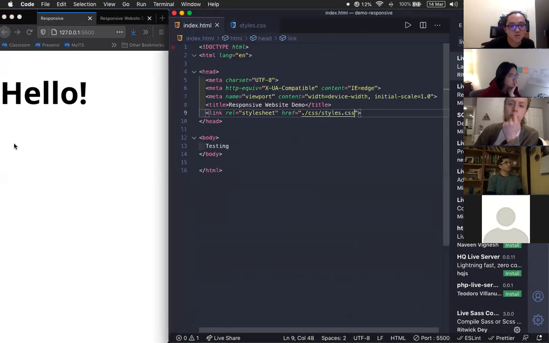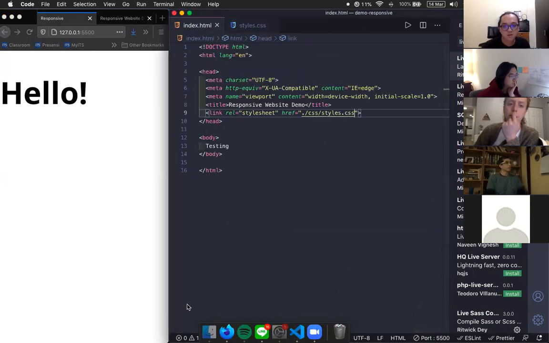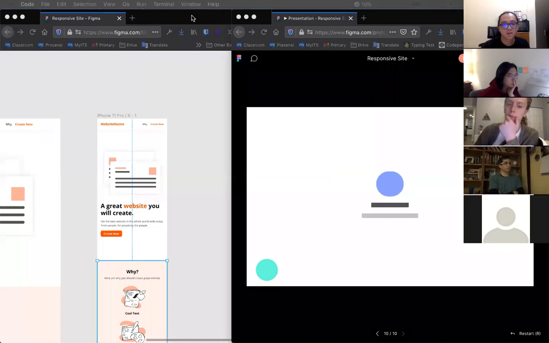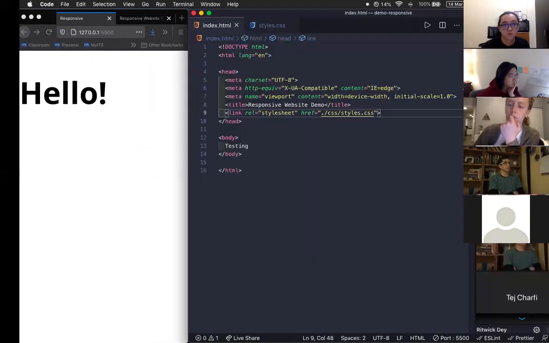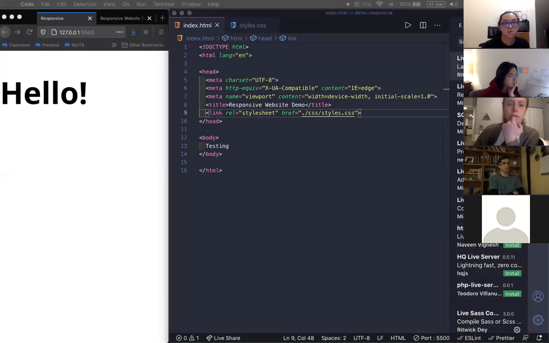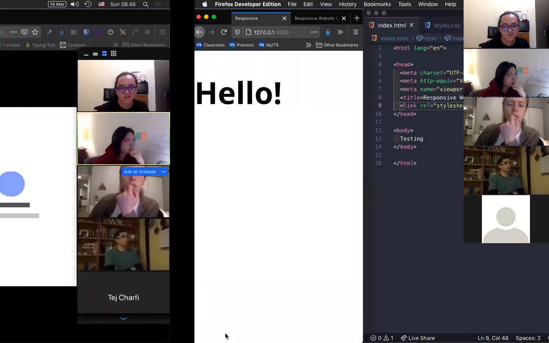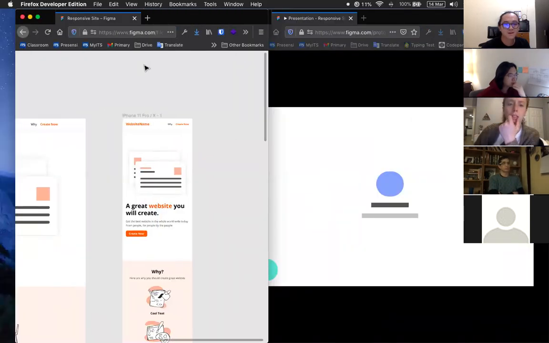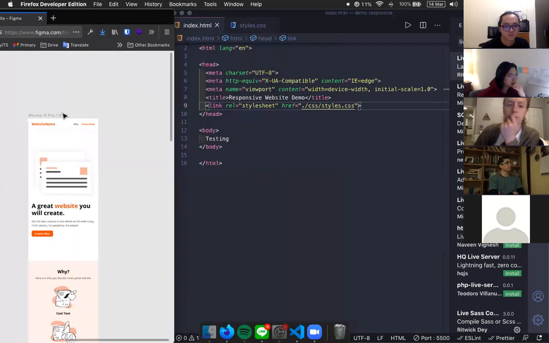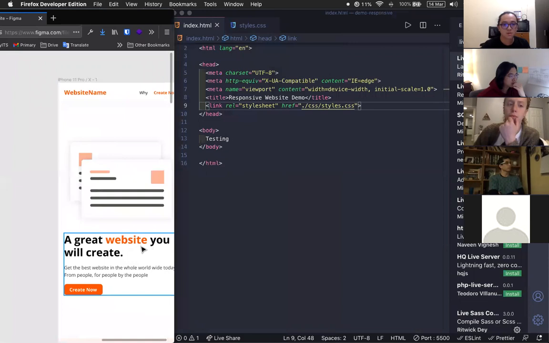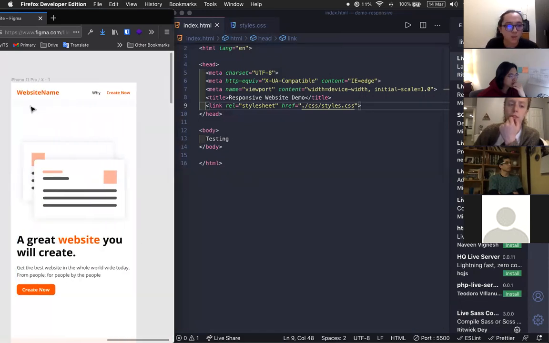So the first thing to do, I usually just write up the HTML first. So I will try to, how should I place the design? Wait. Maybe like this. Oops. So we want to make the navigation bar first.